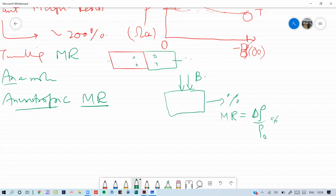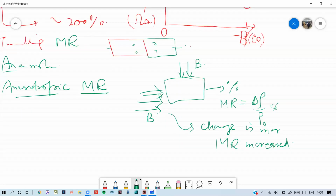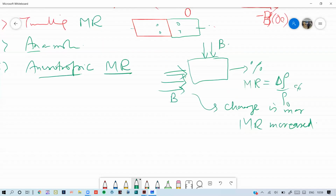But if you apply a magnetic field in another direction, for example in this direction, then you will find the change in magnetoresistance is more. Either it increases or decreases, but the change is more. It can be positive or negative, we don't know the exact value. So in different directions you have different values of the resistance. That becomes anisotropic, so that's anisotropic magnetoresistance.